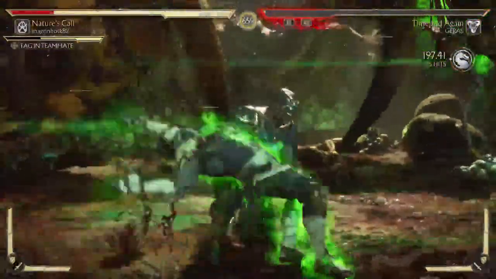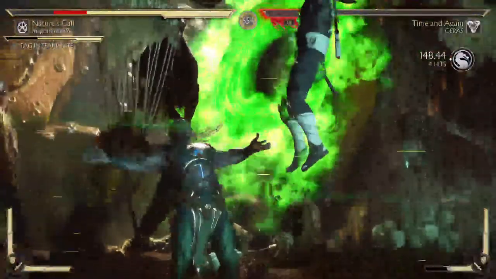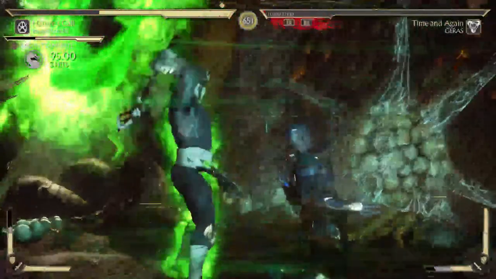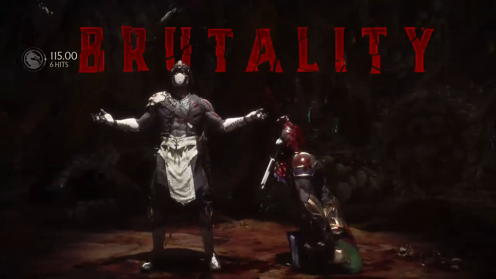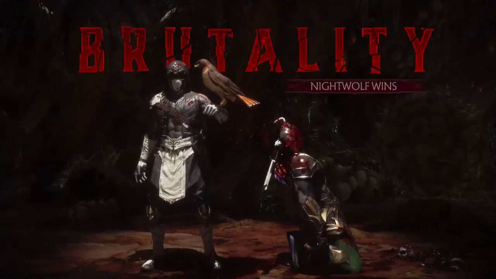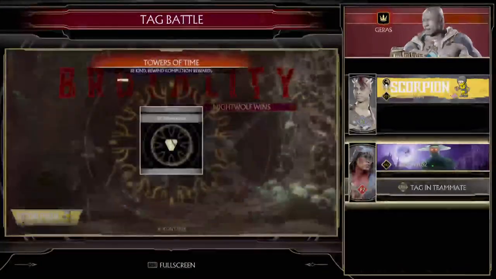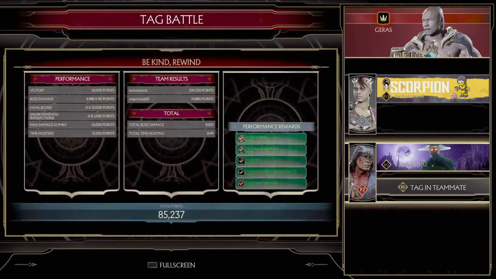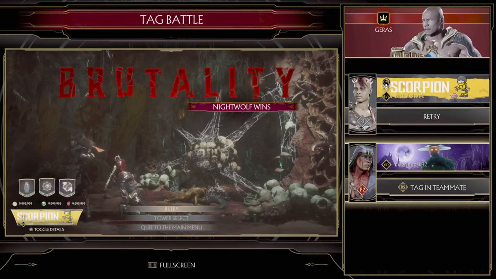Oh no! You got a Night Wolf. He's got 11 health. Oh no! Yeah! Get him! Nice. Brutality. Hey, pretty cool. Nice to see some Night Wolf action. But yeah, I'm glad that you got the kill. Very nice. Wow, lovely. Retry? Retry, maybe? Oh no. Oh boy.